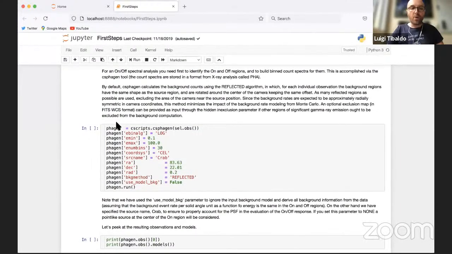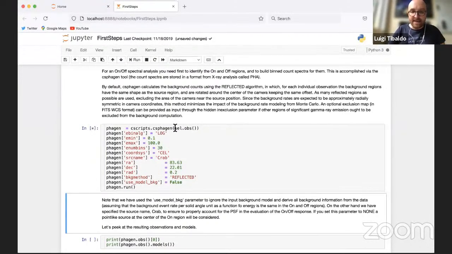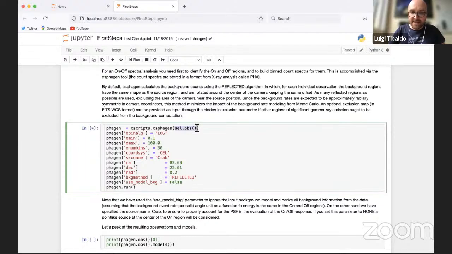So we use cspha-gen starting again from the selected events that we had defined above. You need to specify the energy binning. So here I do logarithmic binning from 100 GeV to 100 TeV. I use 30 energy bins. I do the spatial selection using celestial coordinates.